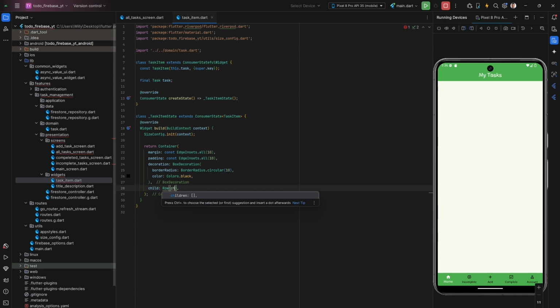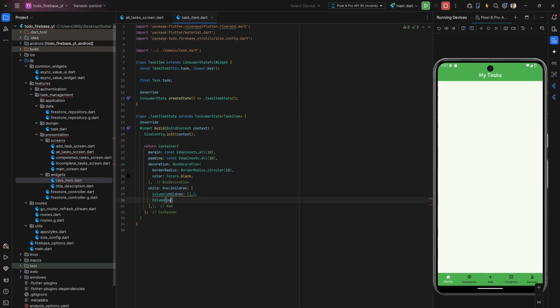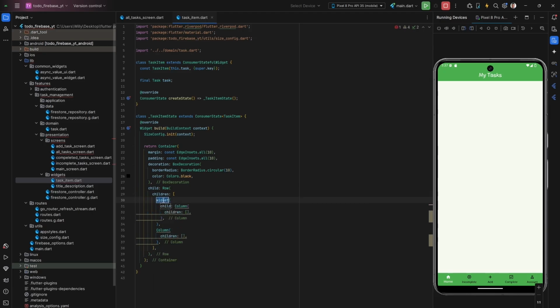So inside of this container we have a child, which is a Row, and the row has children, which are all columns with different children. I'm going to put these columns inside of Expanded widgets.